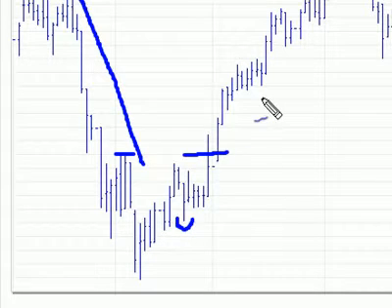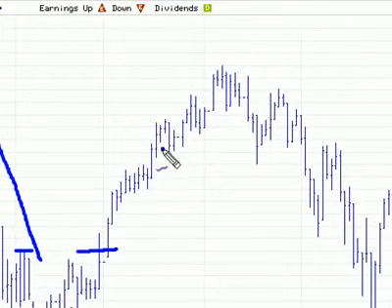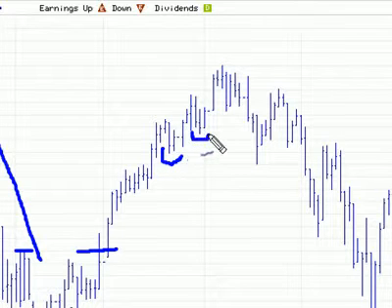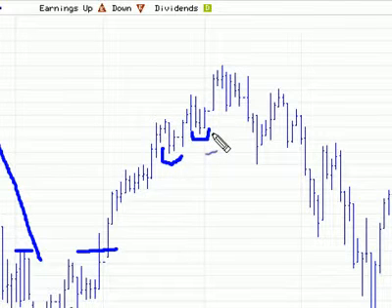Now, we never quite know which is going to be the ideal pivot to go long at, but whenever we've got a retracement, we want to get in as early as possible. We don't want to buy the highs, we want to buy the lows. If we can buy the lows, then we are getting in at the optimum time.